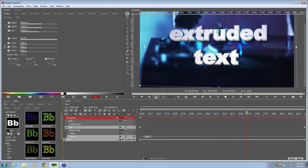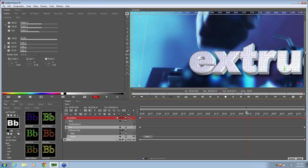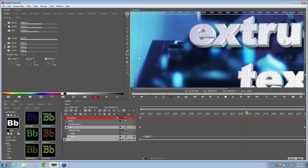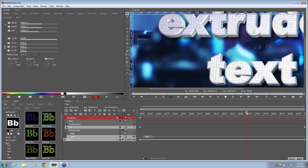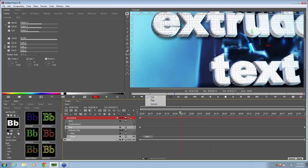Let me zoom in on this and turn it to full so you can see a little bit of this clearer. Scroll down a little bit so you can see it better. And now, as I rotate around and run around my timeline, you see colors and stuff coming off of our background. That's giving it this realistic 3D look. Okay, let's go back to half resolution so we can work a little faster.